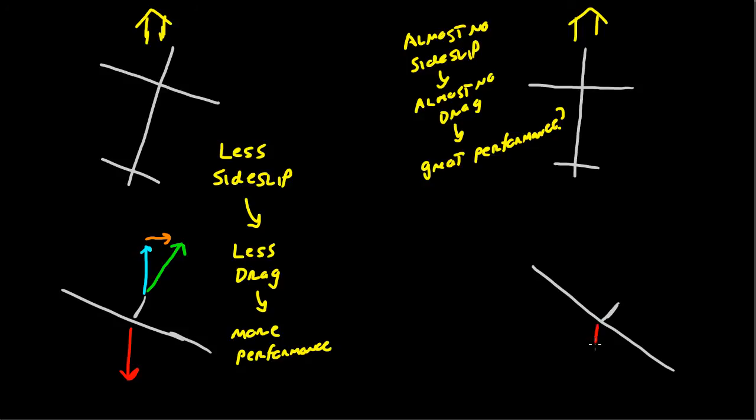Because remember, you've got weight going on right here. And what's happening is you're generating lift perpendicular to your wings. Here is your vertical component of lift, and here is your horizontal component of lift. Because you're banking so much, you're left with almost no vertical component of lift. Your vertical component of lift has decreased significantly.